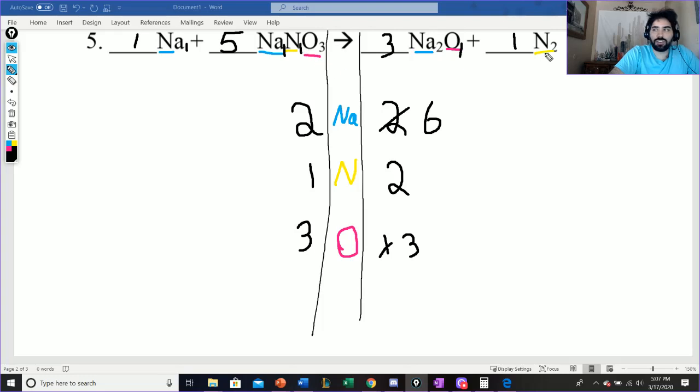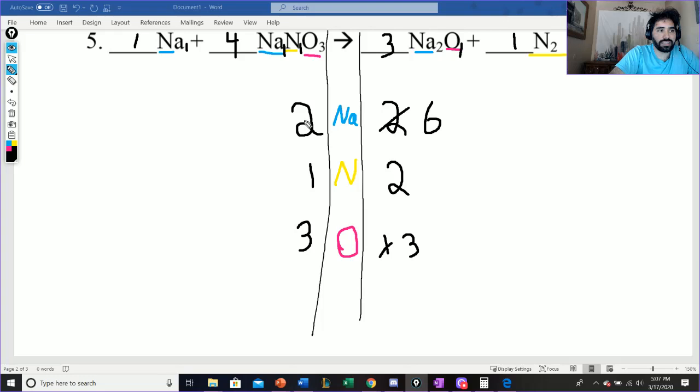And if I look over here on the right side, nitrogen is written as N2. So it can only increase by values of 2. So I do not want an odd number of nitrogens on the left-hand side. Something I can do, though, I can put a 4 here. Right? And the 4 here won't necessarily balance my sodiums. I'll have 4 times 1 plus 1 times 1. That'll give me 5 total sodiums.